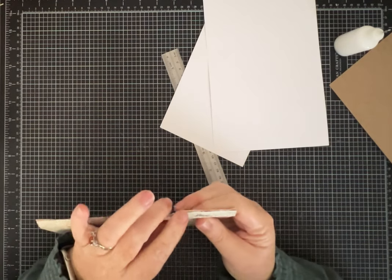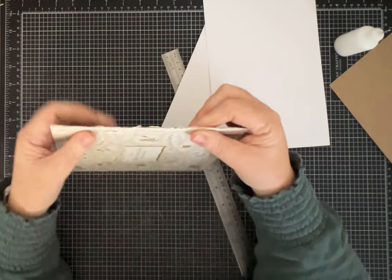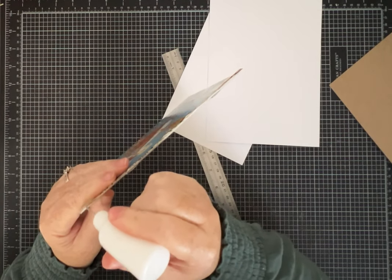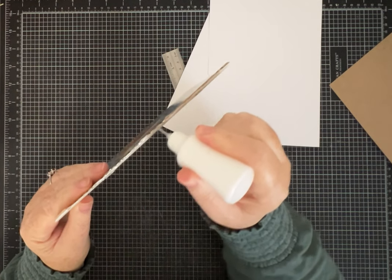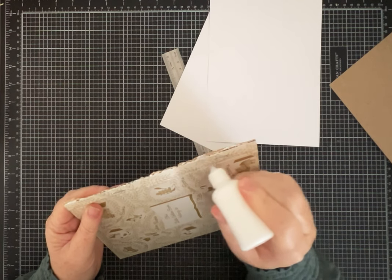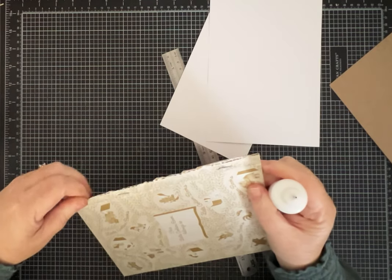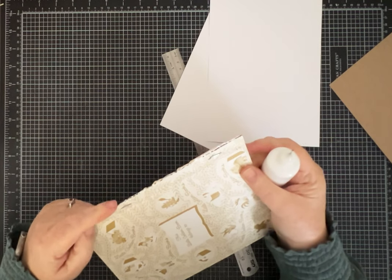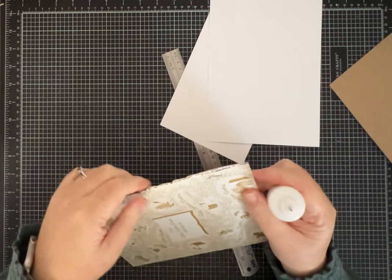Now the other thing we want to do as much as possible is wrap this around and glue it down. We're going to do it on the other side too. By the way, maybe a year or so ago when I did my first one like this, I watched a video on YouTube where a lady showed how to do this. So this is not my idea. If you know who it is, feel free to comment and I can tag her. She had a video showing how to do this that was super helpful. I've probably changed a few little things here and there.